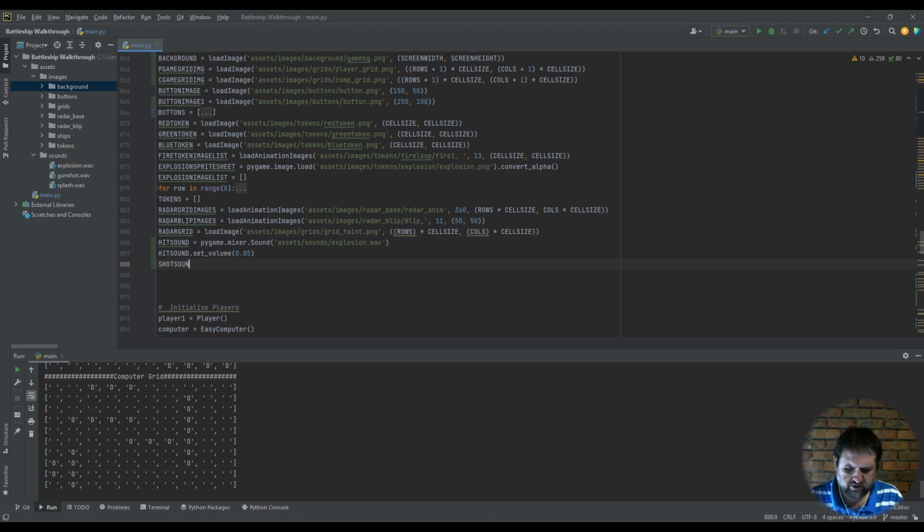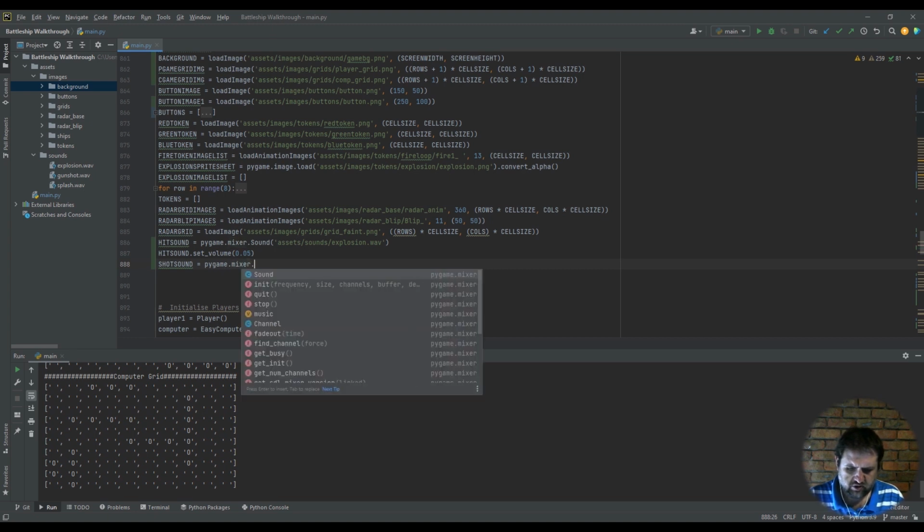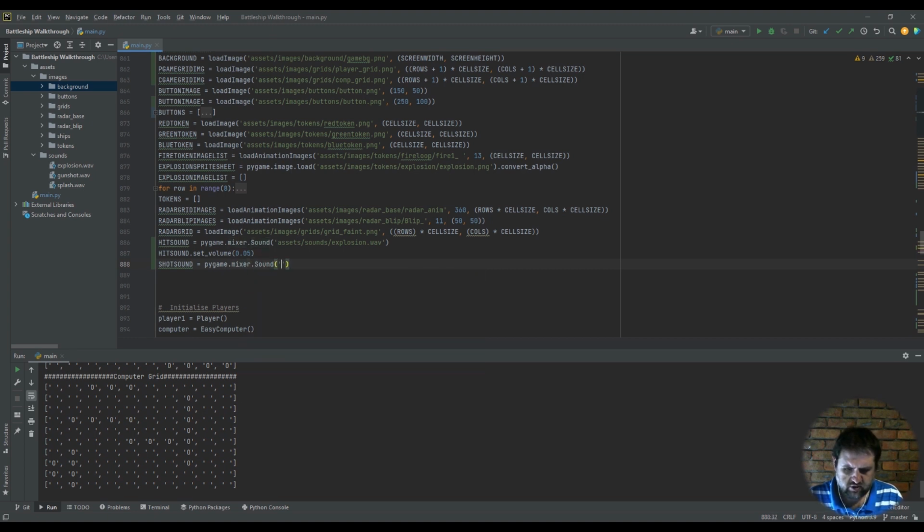Shot sound will be equal to Pygame dot mixer dot sound, assets, sounds, gunshot dot wav. Okay, and then shot sound dot set volume 0.05.